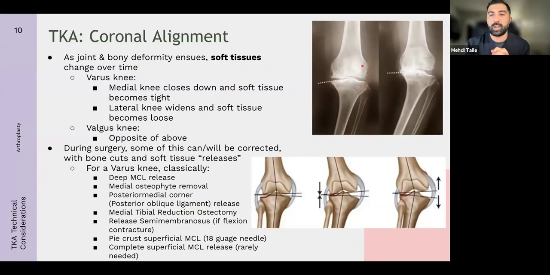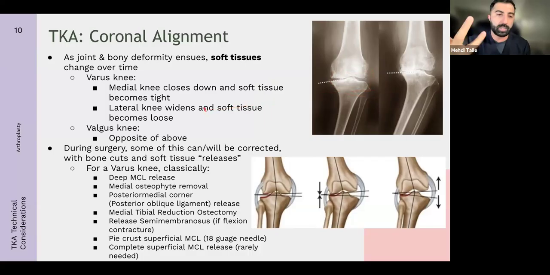And I think it's not uncommon that intuitively we want to think of it in the opposite fashion, meaning, oh, if this gap is opening up, wouldn't that tether the lateral ligaments more? In reality, it's more of a chronic process. The ligaments are actually just giving way over time. An easy way to keep this in mind is to think about what you're going to see during surgery when you're trying to fix this alignment issue. If you think about trying to straighten this, you'll appreciate that you're going to have quite a bit of wiggle room here, but the medial tissue will be quite tight.